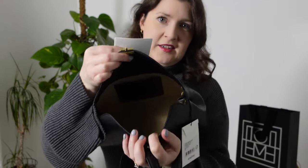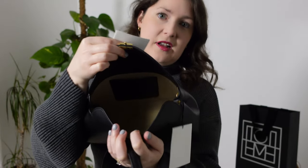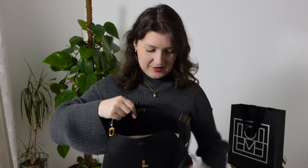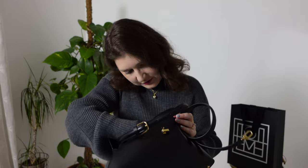Inside there is also a crossbody strap, some really nice pale suede lining the bag, and a black leather slot for cards. There's also a little booklet on care and maintenance. The crossbody strap connects to D-rings within the bag, and those rings are on the inside. I'll pop these on so you can see what I'm talking about.